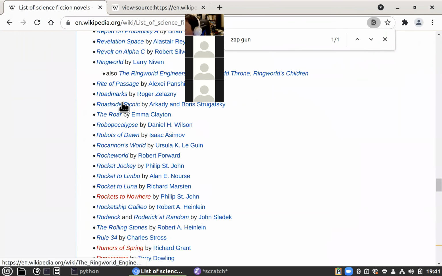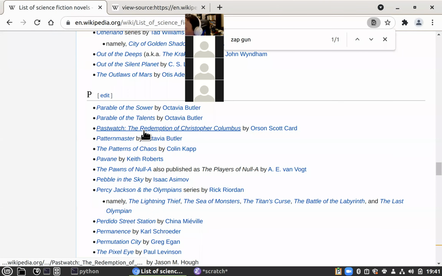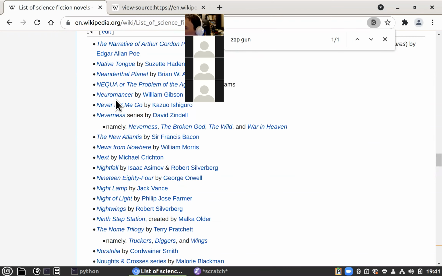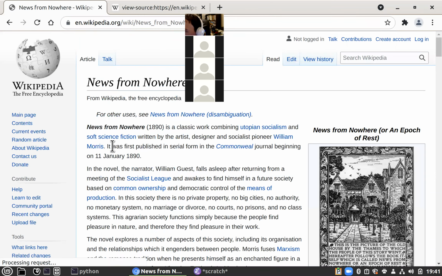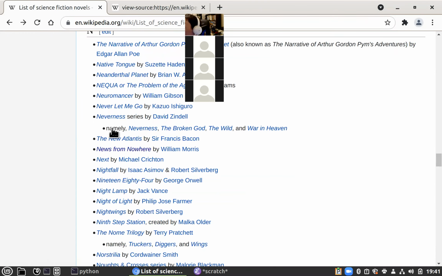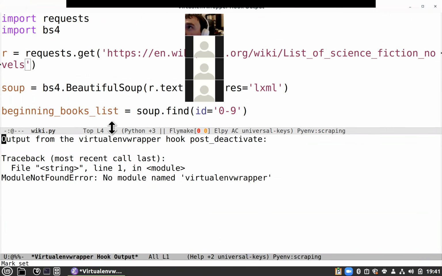What if we were to follow them programmatically and then grab all the text? Then we could have one big data set that is all the Wikipedia articles. So we could go to each of these and grab all the text. I just want to help you understand that this is the kind of thing you can do.